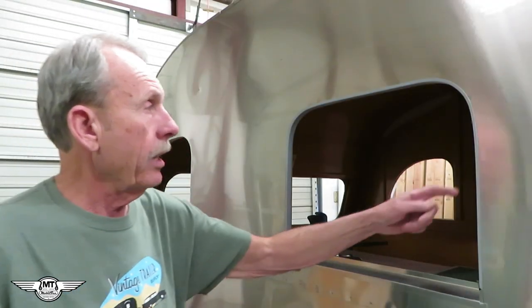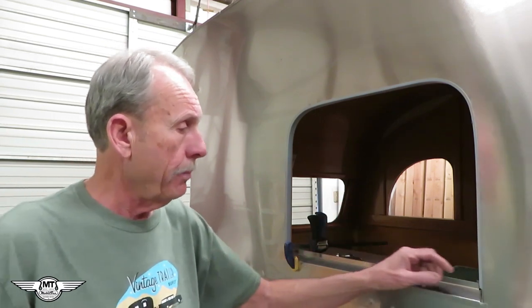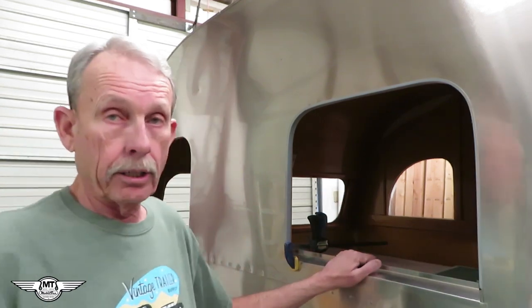We had nothing but problems with this thing ever since I started putting the metal on, but it's finally over with and I can get back to finishing it up now. I'm getting all the window trim put back in it. I took that out for the spray job because it didn't need a clear coat.